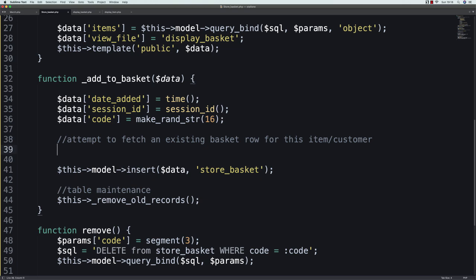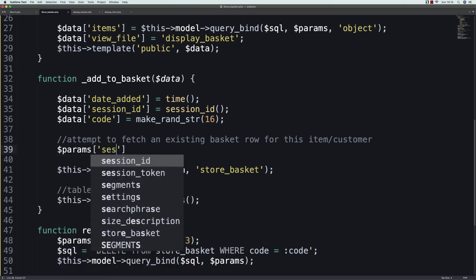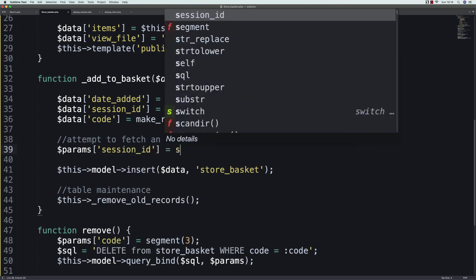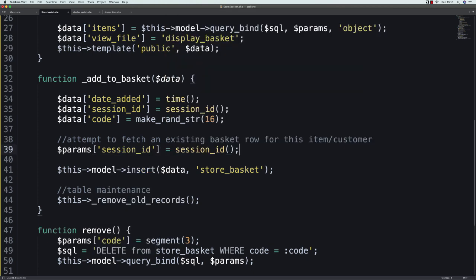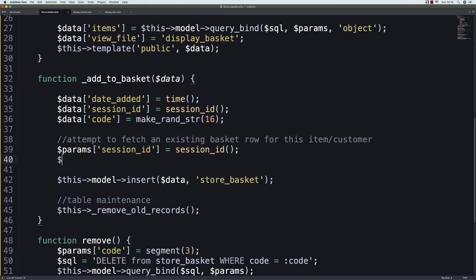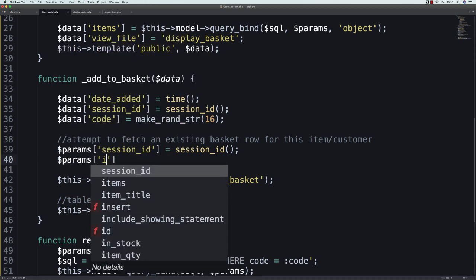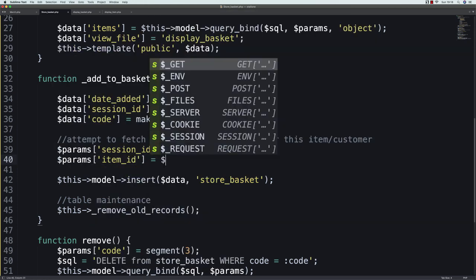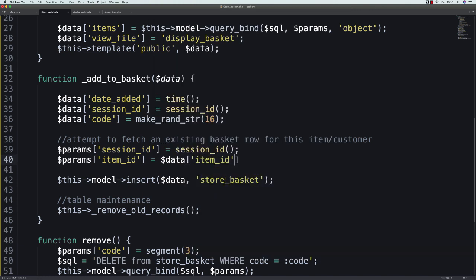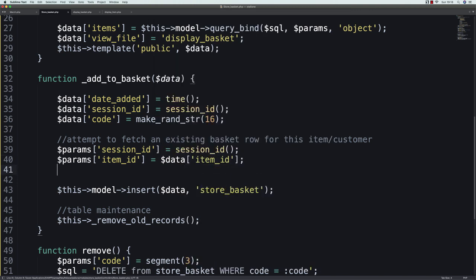So the way that we might do that is we could say params session ID is session ID. Okay, we know about that. Then we could say params item ID is data item ID. We know that that's been passed in.